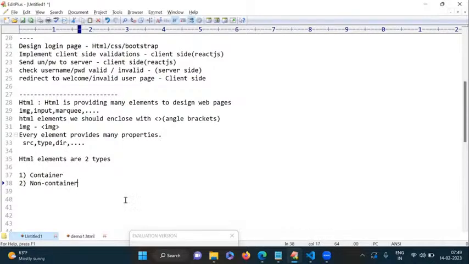So here we have two types of elements: container and non-container. Container means it contains other elements, meaning we can place other controls inside containers. For example, body is a container, div is a container, span is a container, paragraph is a container, marquee is a container. We have different types of containers.